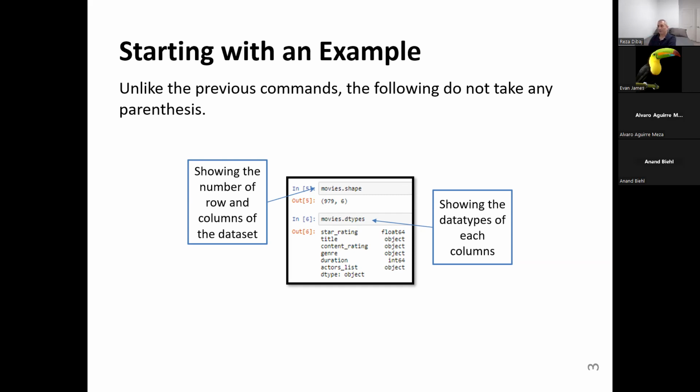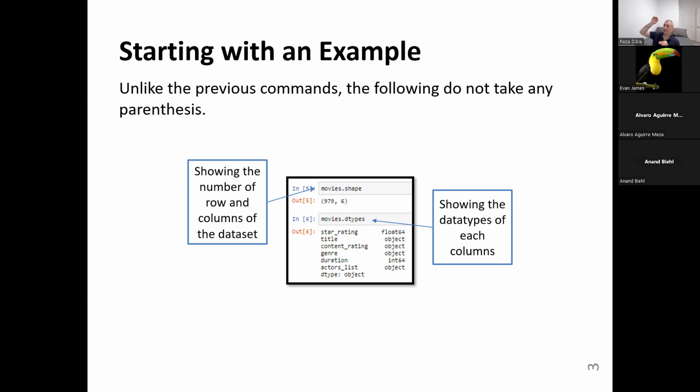Okay, let's go. Diego says they are properties of the classes, not methods. When you say they, you mean shape and dtypes, right? Okay. All of you are right in a sense. Whenever we say movies dot, it opens a kind of window. Everybody can see that, right?